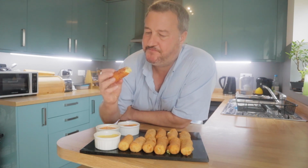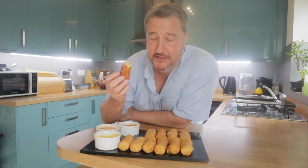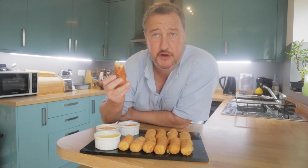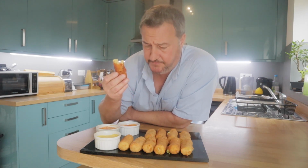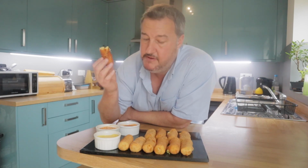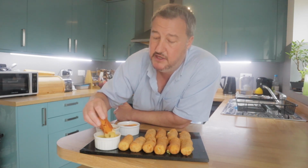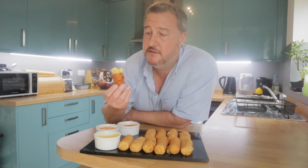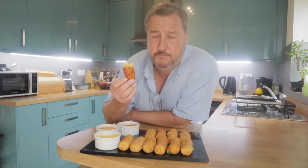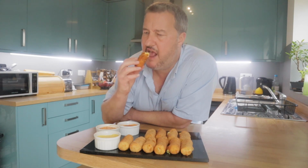I think putting the mozzarella in worked. Some of them burst and it came out in the oil, so bear that in mind if you're going to put something like that in there. But if you want to put a less melty ingredient, like some chopped up meat, chicken, ham, chorizo, that sort of thing, it'd be very, very nice. Onions in there, or just nothing, and then just have them as a little side dish to accompany whatever you fancy, or have as a snack. They are gorgeous. You don't have to make them in a shape, you can make little round ones. It's really, really lovely.